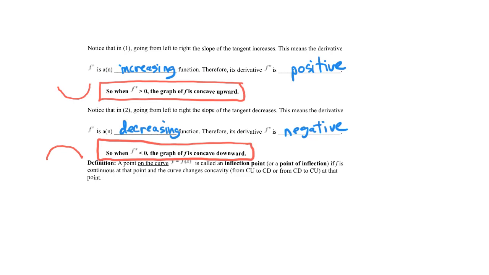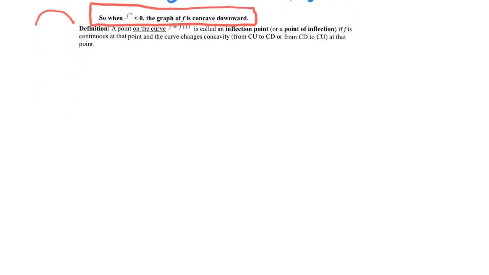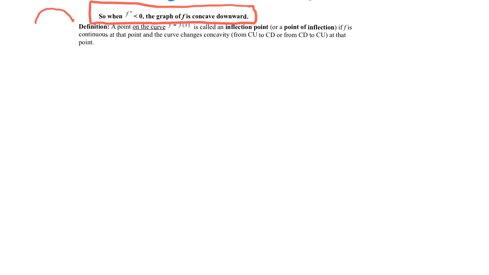So let's take a look at some examples of this. I'm just going to draw a quick sketch here of a graph. So we've got something like this. And if we've got a curve that goes through, let's say, something like this. Well, there are points here where the curve changes concavity. So this is concave down here, then it switches to concave up. If this continued, there's concave down, then concave up.